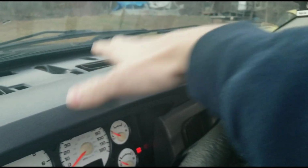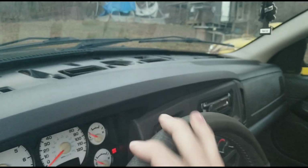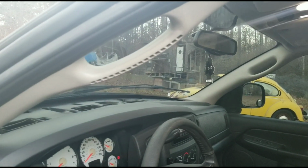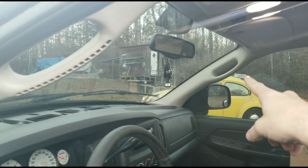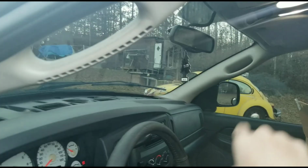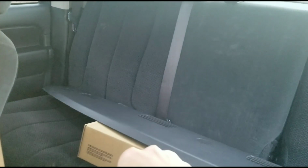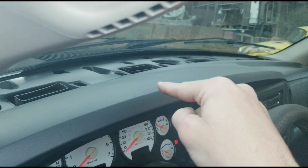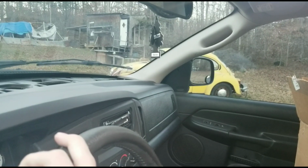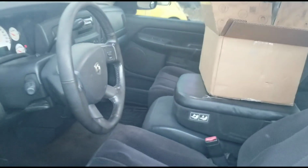For Christmas, I managed to get a new dash pad, but it didn't come with the defrost cover. And I also have had this new A-pillar handle for the longest of times now, and it doesn't match that other side. There's nothing wrong with that side, except that it doesn't match. This is a slightly lighter color than that side, and it bothers me. So first things first, that is what I'm going to be doing. I've got the new defrost cover right here, and I'm going to be putting that in. And then I'm also going to be changing out that A-pillar handle. And then I've got some Rockford Fosgate door speaker goodies that I'm going to be slapping in too.